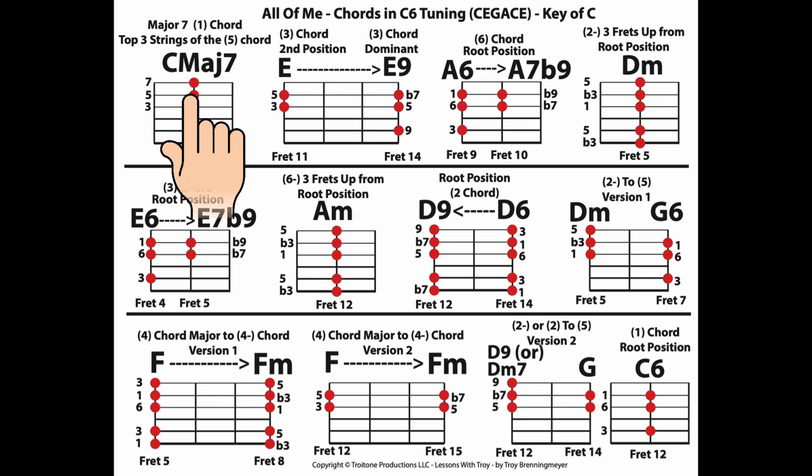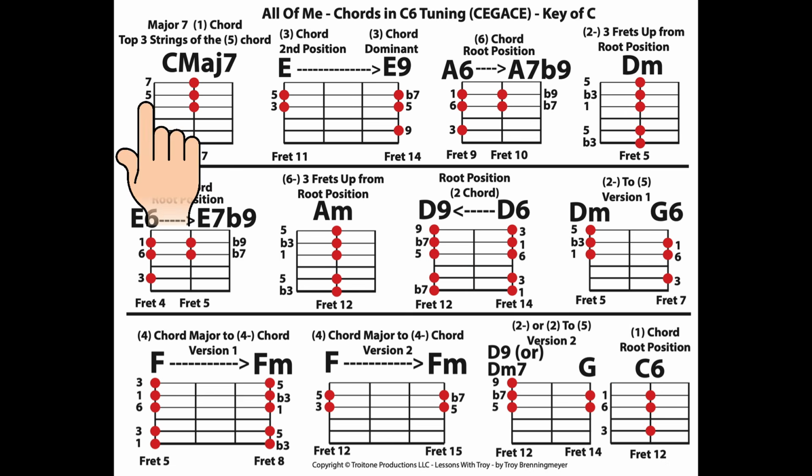Okay, so what we have over here then, you'll see numbers off to the side. Those are your chord tones that you're playing. So this 3 lines up with this, which means you're playing the 3rd. This note here is the 3rd of my C major 7th chord. This note is the 5th of my C major 7th chord. And this note is my major 7th. So if it doesn't say flat 7, that means major 7th. So 3, 5, and 7 of my C major 7th chord.